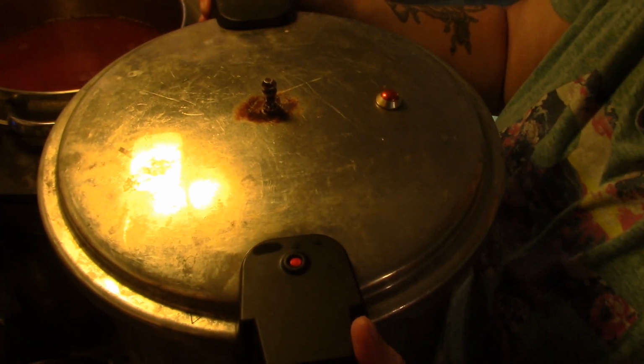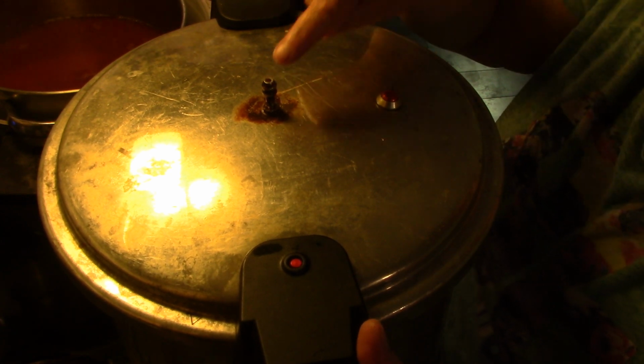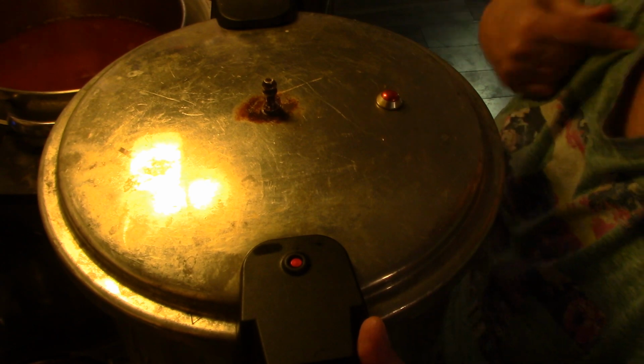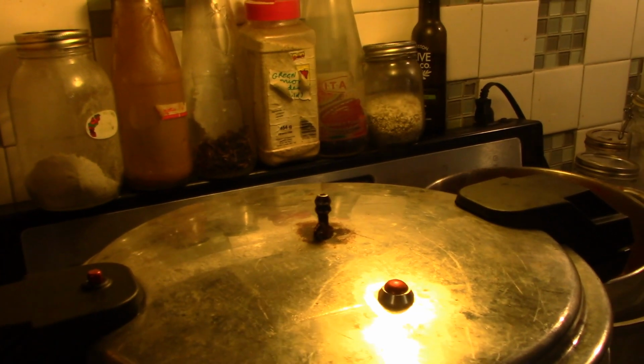We'll lock it into place, and as soon as this begins to spout a steady stream of steam, we're going to allow it to vent for 10 minutes, and then we'll be back and put our 10-pound weight on. Meanwhile, I have 1 more jar and probably another quart jar of broth in here that I'm just going to can up as well. This is going to be awesome for things like red beans and rice with ham in the winter. Yum!